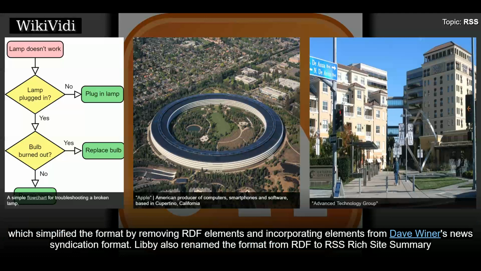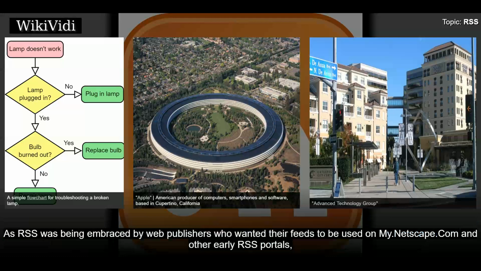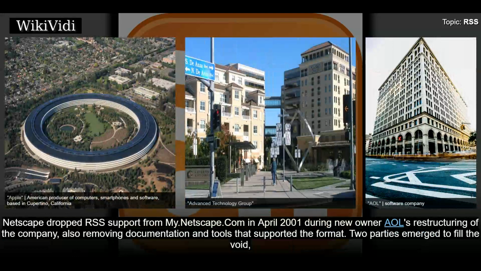Libby also renamed the format from RDF to RSS, rich site summary, and outlined further development of the format in a futures document. This would be Netscape's last participation in RSS development for 8 years. As RSS was being embraced by web publishers who wanted their feeds to be used on my.netscape.com and other early RSS portals, Netscape dropped RSS support from my.netscape.com in April 2001 during new owner AOL's restructuring of the company, also removing documentation and tools that supported the format.